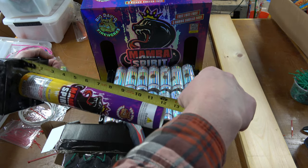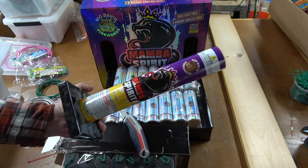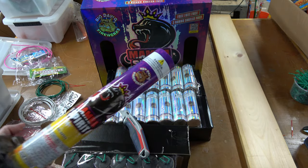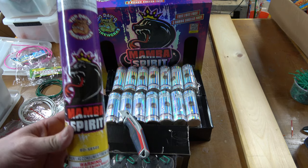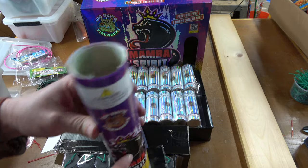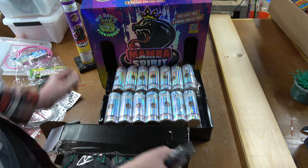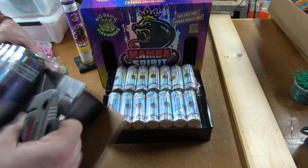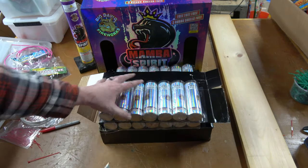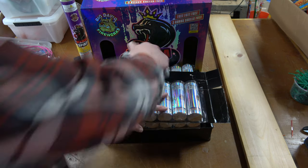Because they do the seven shells as well, it is a 12-inch mortar in there. So far, out of all the suitcase packs I've opened, only the Raccoon Mother of All Fireworks had the 10.5-inch mortar. All the others have been a 12-inch mortar. Then you've got to cut the top of the box to fold this down as well — it's just a pain. This is like the 15th rack I've loaded today. You get sick of opening these things up.